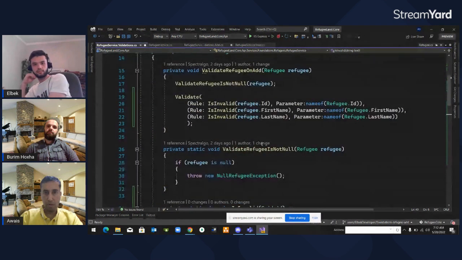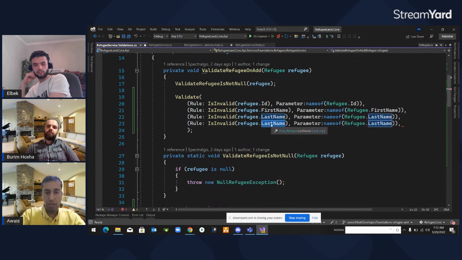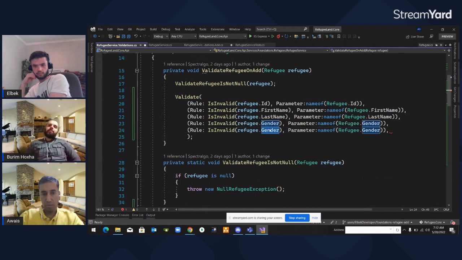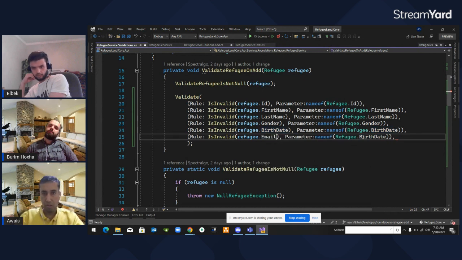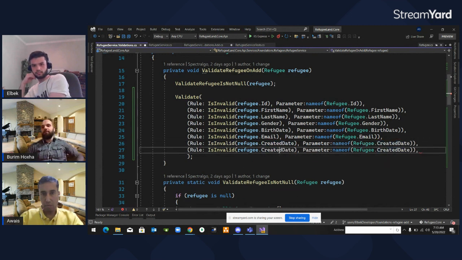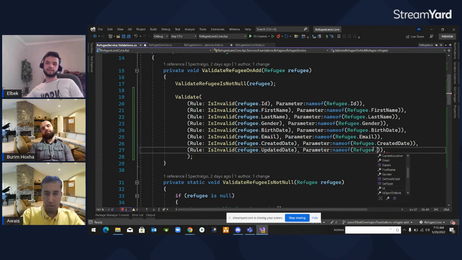So what I will do now is define the first thing for gender, and there is one more for birth date, and one more for email, and one more for created date, and one more for updated date.